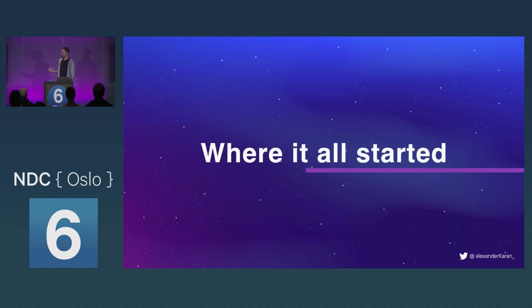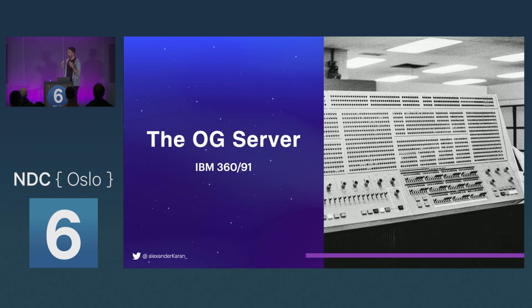So where did edge computing start? Well, to actually understand that, we need to go all the way back to the beginning of the internet. I'm talking about the original internet that connected 4 universities in North America, called ARPANET. I think I'm pronouncing that acronym right, maybe not. It's on my blog if you'd like to check out the full spelling and terminology. So we need to look at the original OG server, the IBM 360 91. That is a beast of a server. So many buttons, really want to press them.